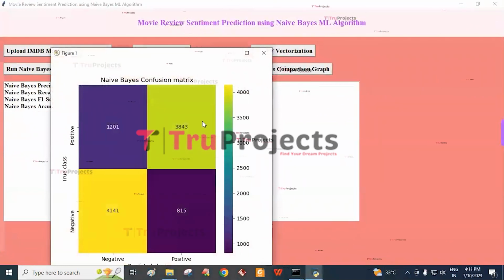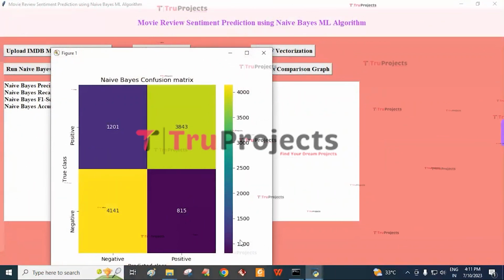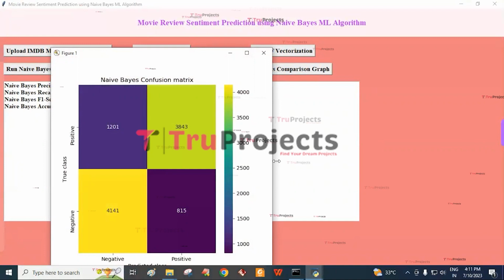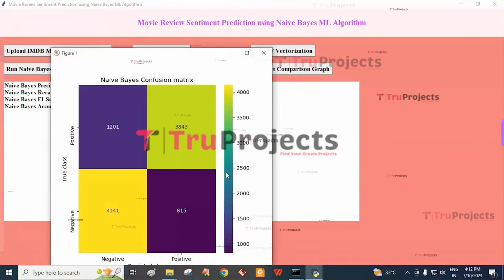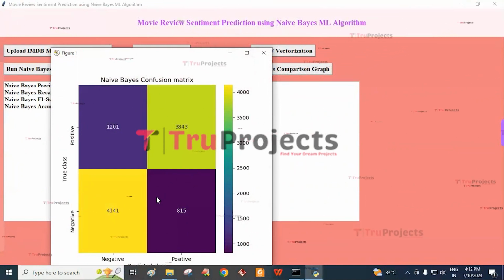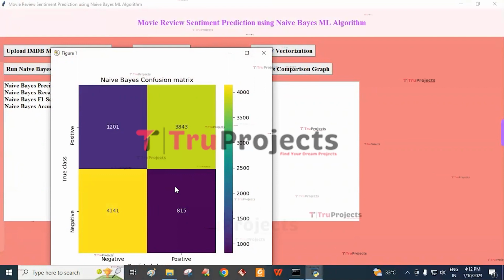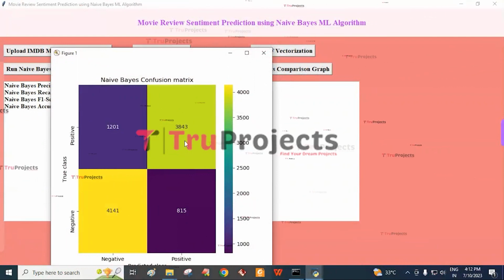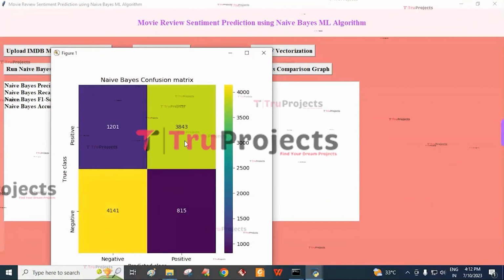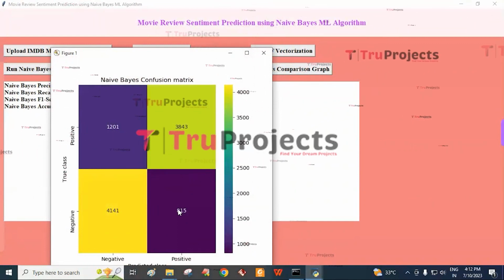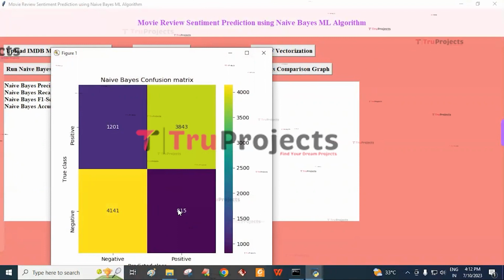By this, the Naive Bayes algorithm model is generated with a confusion matrix, where the x-axis represents the predicted class and the y-axis represents the true class. And in this graph, we can see 4141 reviews correctly predicted, and 1186 are incorrectly predicted, and 3843 are correctly predicted positive, and 815 are incorrectly predicted.